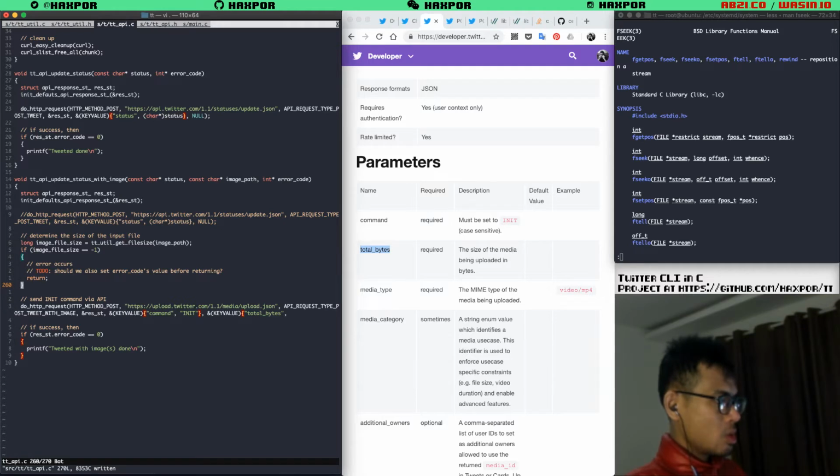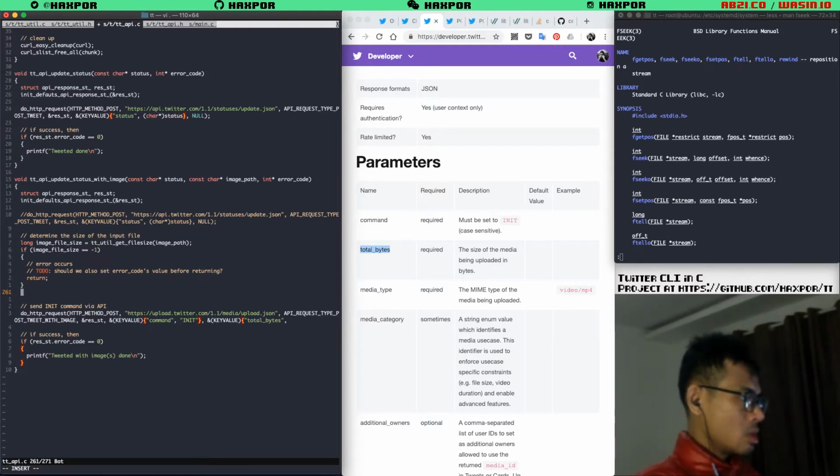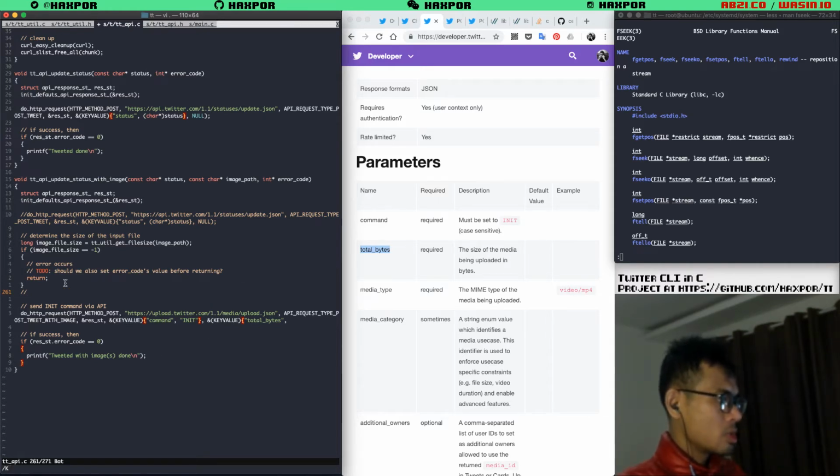Okay. And then gonna convert this to string. Yeah, because the key value here expects a string. To string.